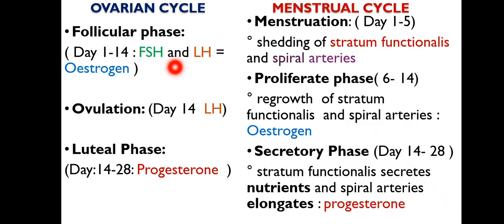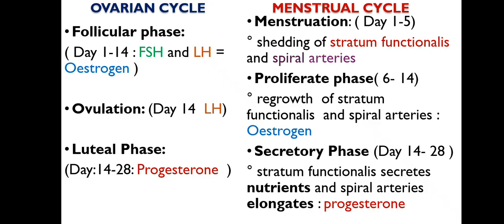Then you can see here that there's also luteinizing hormone, LH. LH as well is produced by the anterior pituitary gland. But the function of LH is not necessarily to bring about maturation of the follicle, no. LH has a primary function in the ovarian cycle, and that is bringing about the actual ovulation. We usually say the surge or the increase in LH hormone brings about the ovulation.